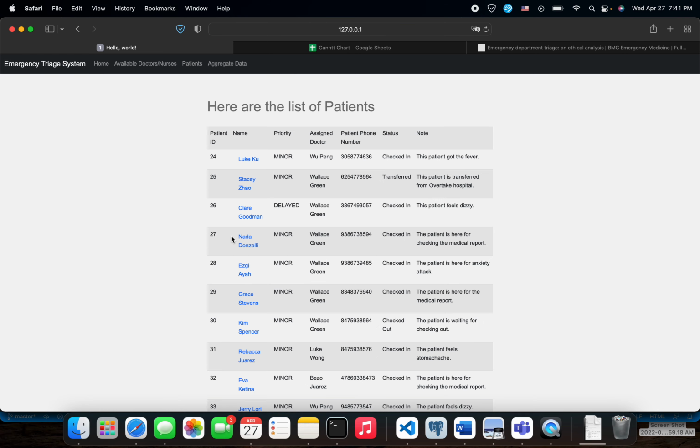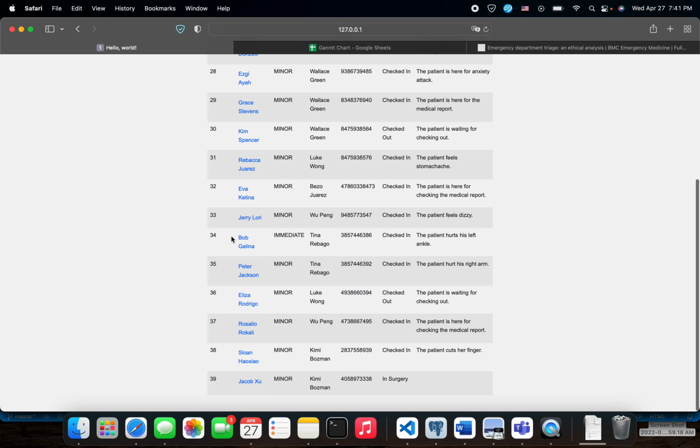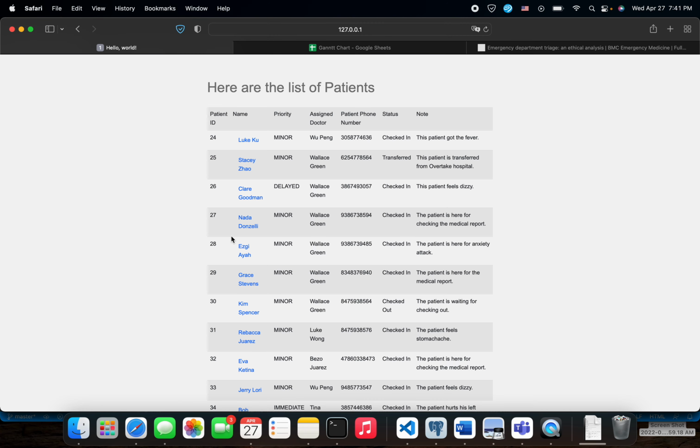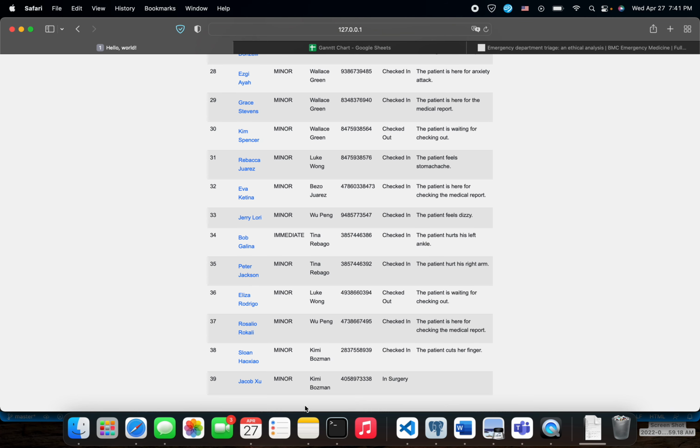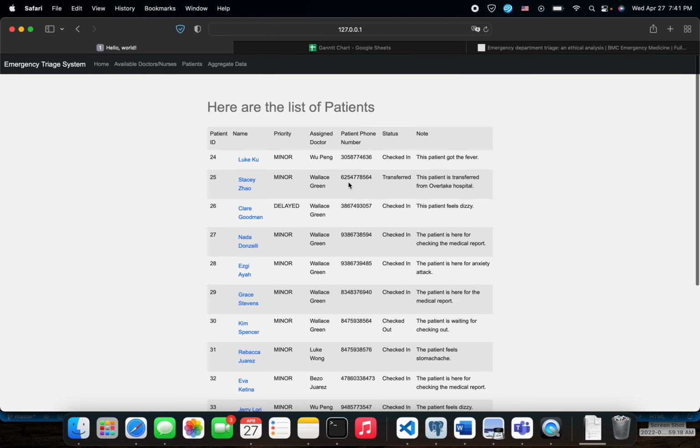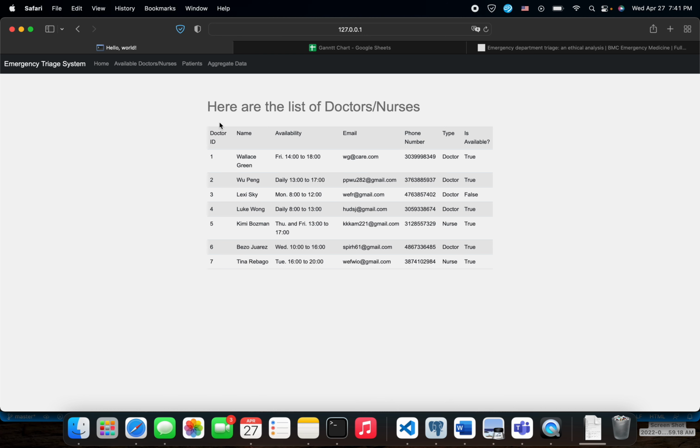For patients, as more patients come in, there will be scalability issues, and I can add searches to search by patient. The same goes for doctors and nurses. I can add search functionality as well. And as there will be more doctors and nurses, I can maybe input the specialties of the doctors. So maybe we can do some automatic matching based on patients' conditions and doctors' skills.